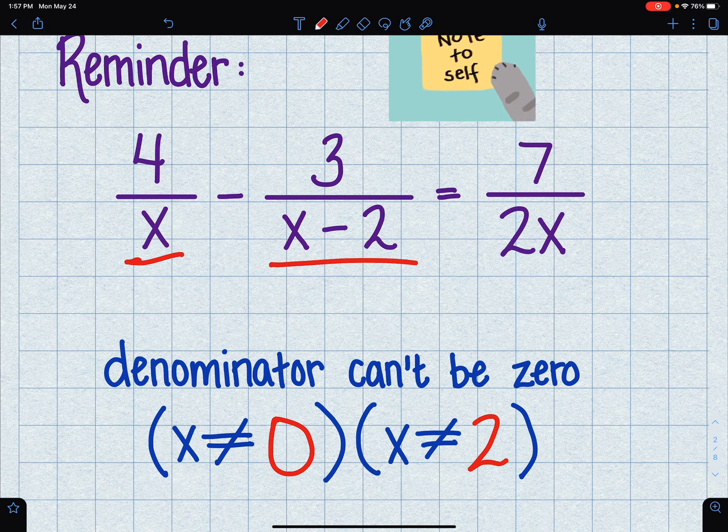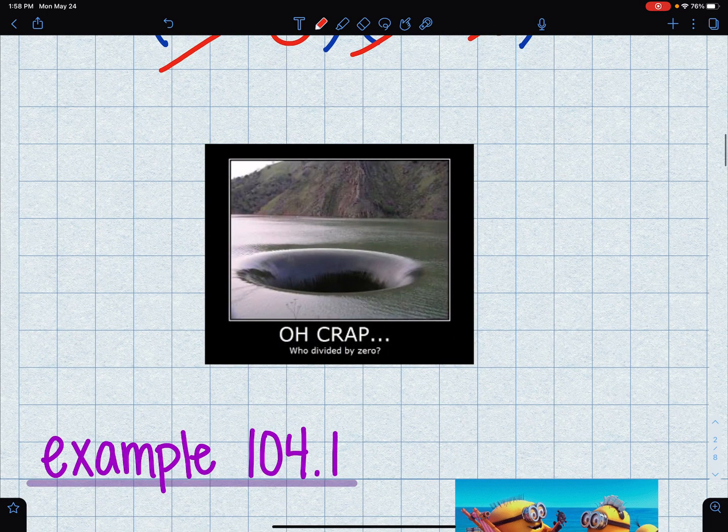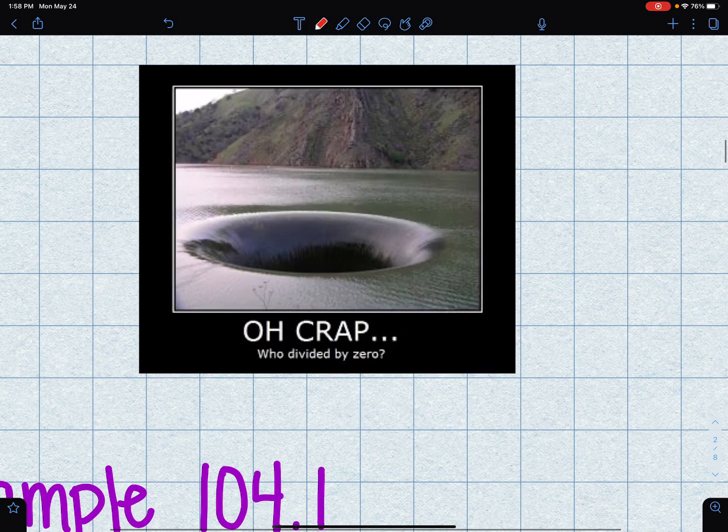Now they say from now on, you can just basically assume that you're not going to divide by 0, and you can just get rid of these types of notations in the problem sets and just assume that we're never going to divide by 0, because of course you know what happens when you divide by 0.